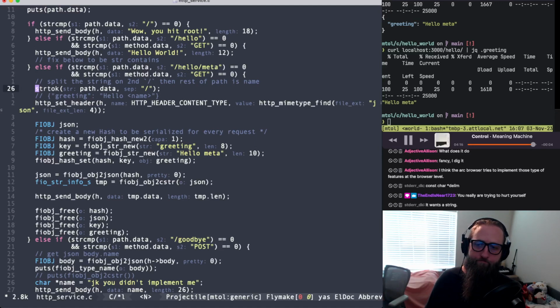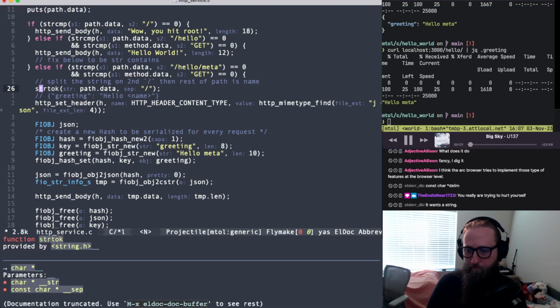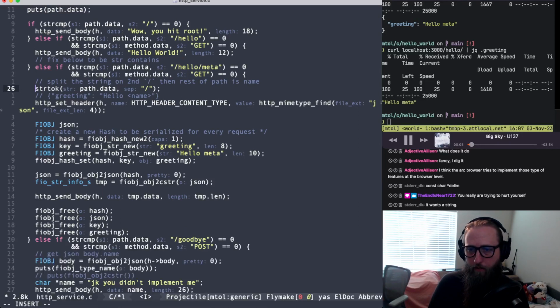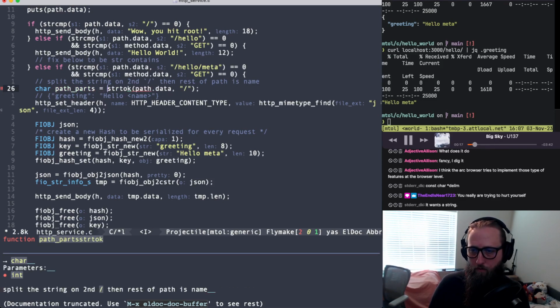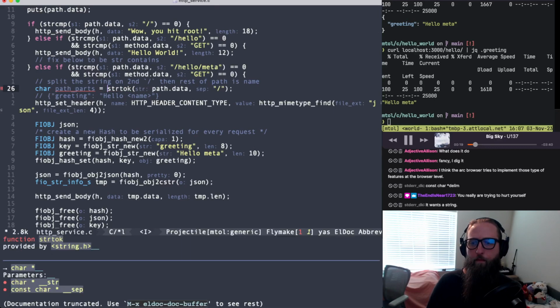Okay. So this is going to return what? It's going to return the string. Okay. So then I just defined this as cur path parts. But I need the star.